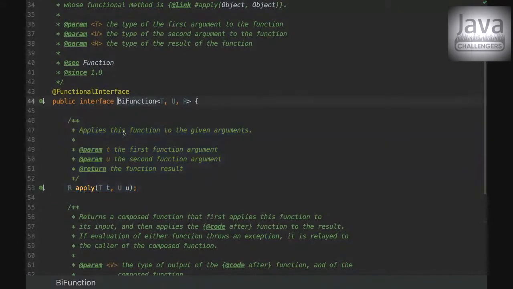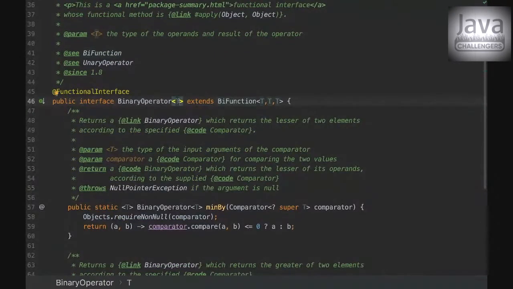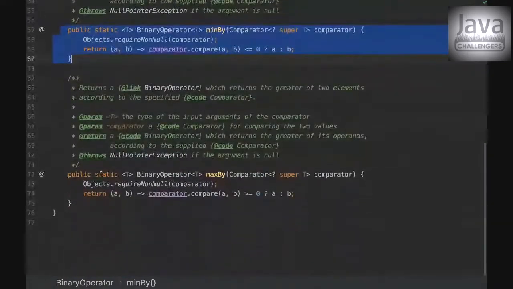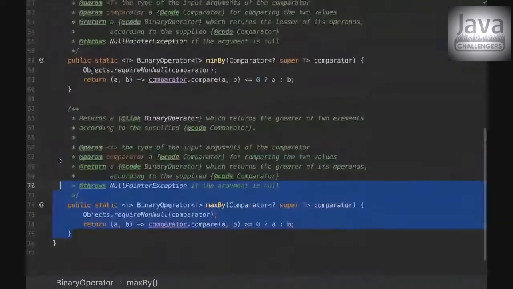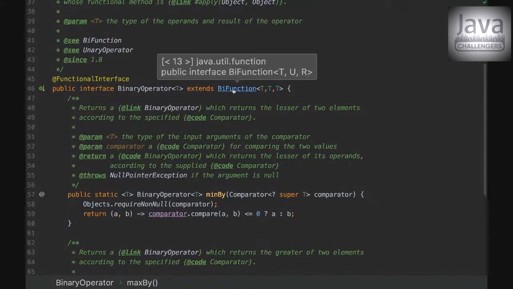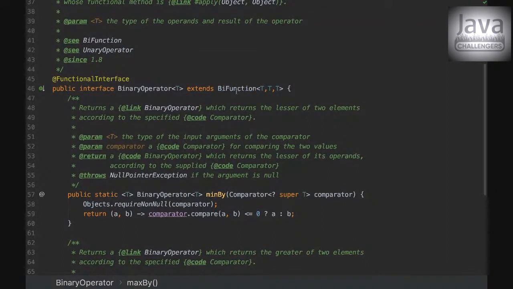Even though we pass just one type, that type is going to be passed here, that is T. But you can realize that this method is static, and this other method is static, so it's not our functional method. Our functional method is here, actually, in our BiFunction. And the binary operator extends the BiFunction passing the type that we passed there. So it would be double here. We could translate this to double.